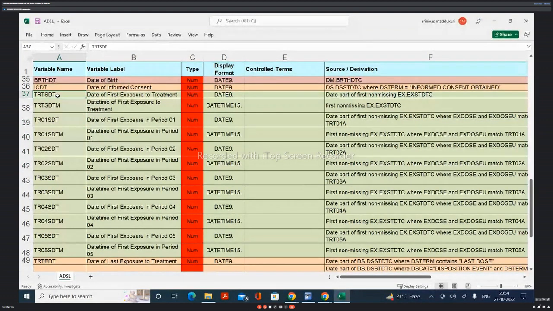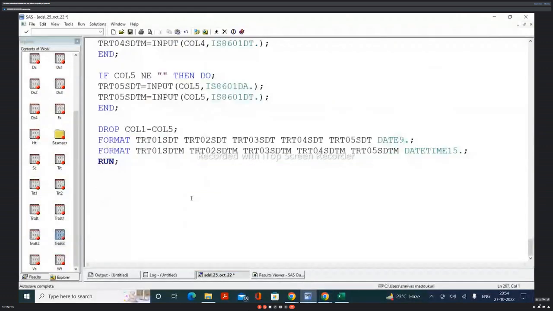RFSTDTC with date numerical, and date time numerical. Understand? How to get this TRTSDT, TRTSDTM? How did we get the RFSTDTC in SDTM?